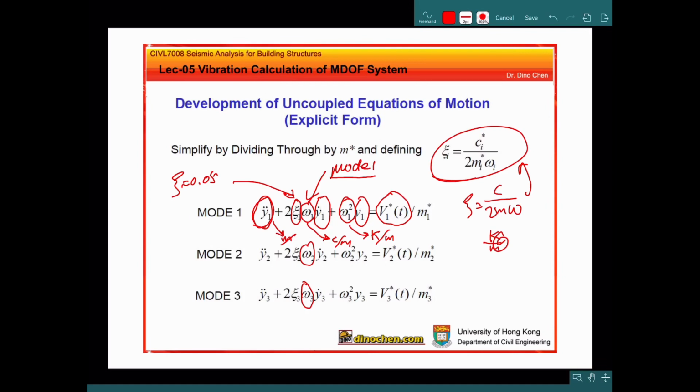And this was minus the m1. We put the star, so it's the generalized mass, but the first element, the mass mode 1 element. So we can transfer in this equation. This is the basic equation for the modal superposition calculation method.